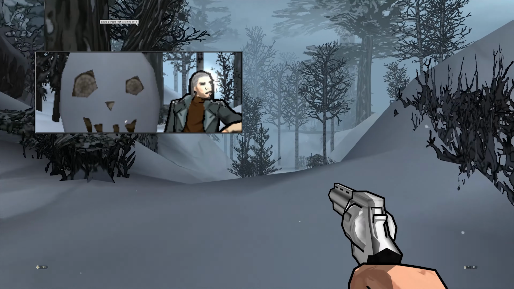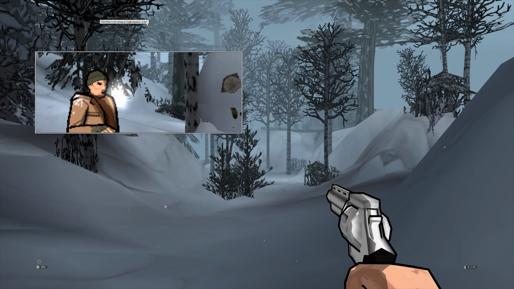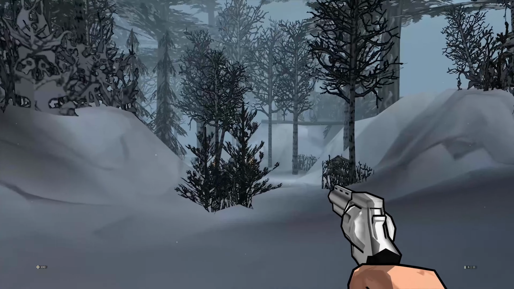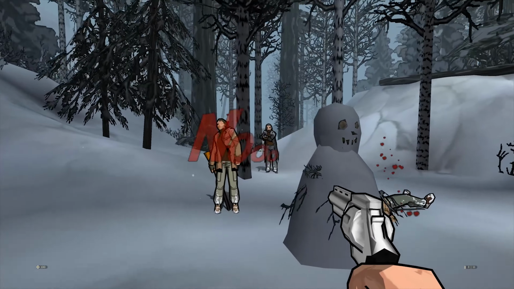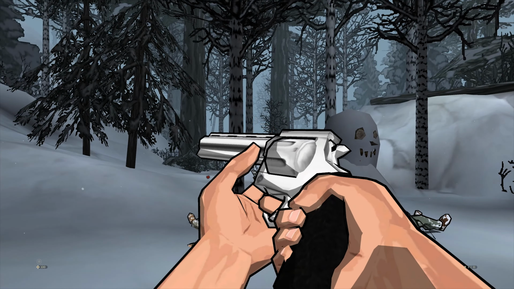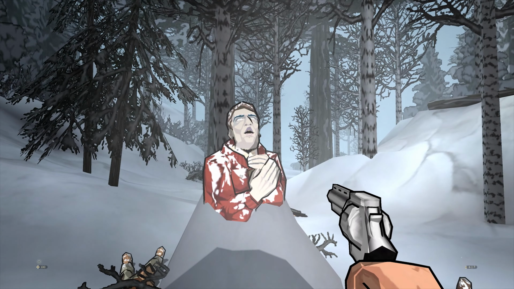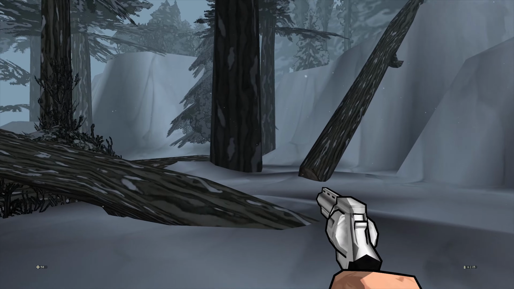Number 12. In this same level, there are two classic movie references to be found. First one is a reference to the 1980 movie, The Shining. A group of goons is laughing and joking about a snowman they've built. If you get close, you'll get a prompt to interact with it, with a musical jump scare too. The way the corpse is frozen is similar to Jack Nicholson's character at the end of the movie.